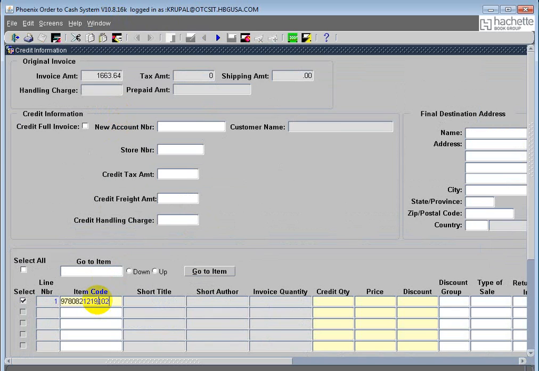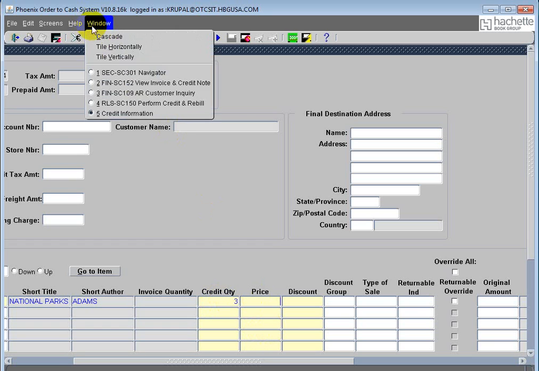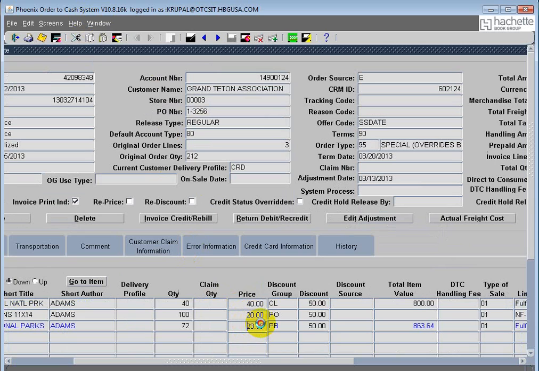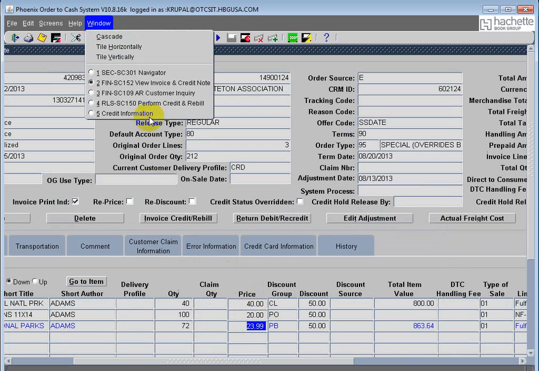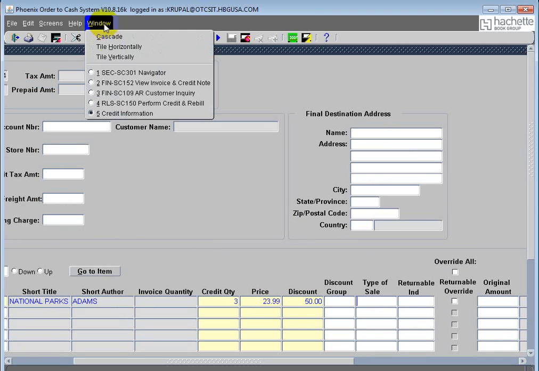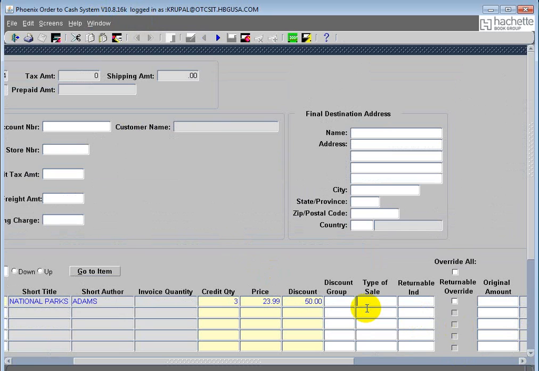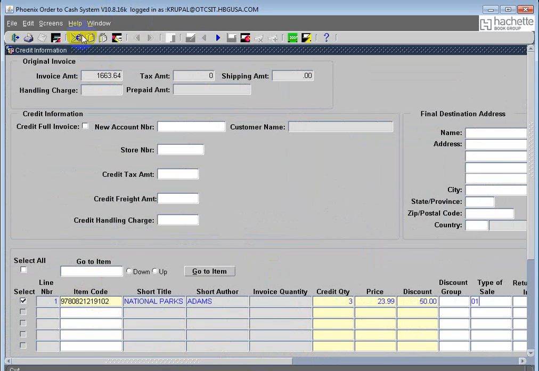So every adjustment will have a claim number, basically. Claim number, yes. So this ISBN is used by this account 149000124. So you have provided some credit amount, coupon amount, to this ISBN for this account.